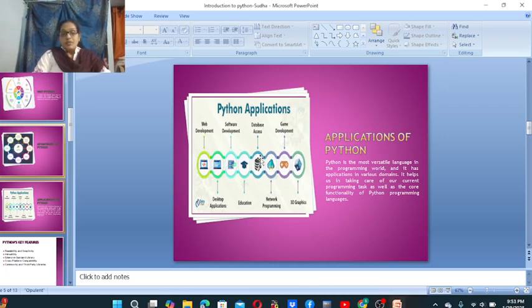Next, education purposes. Nowadays in education we are using different concepts, and for that we use the simplicity and brevity of the large community. Python makes for a great introductory programming language.